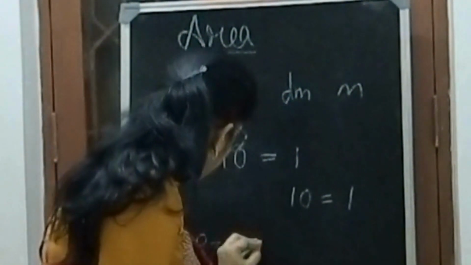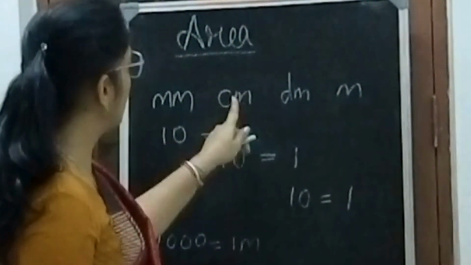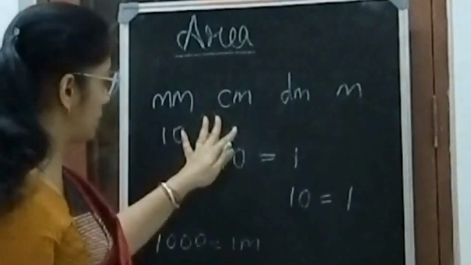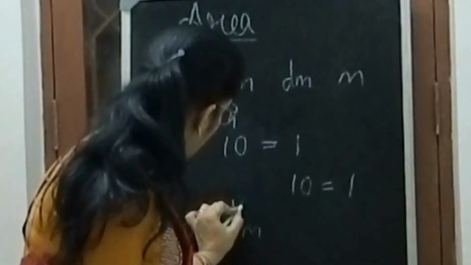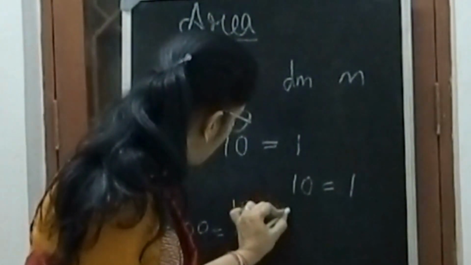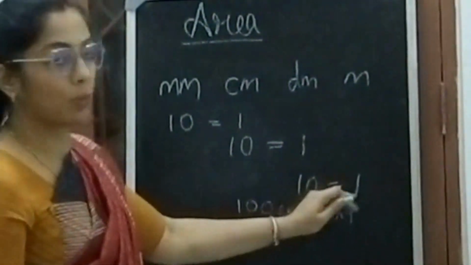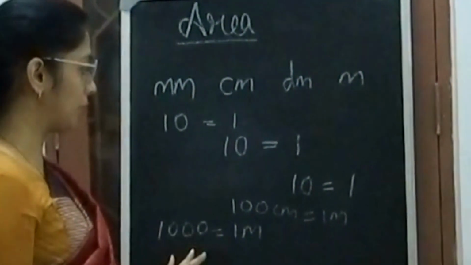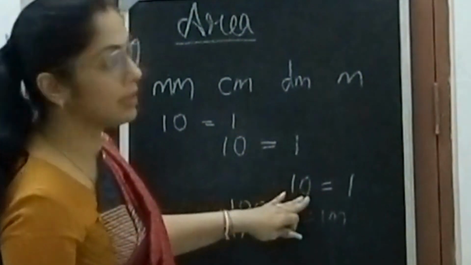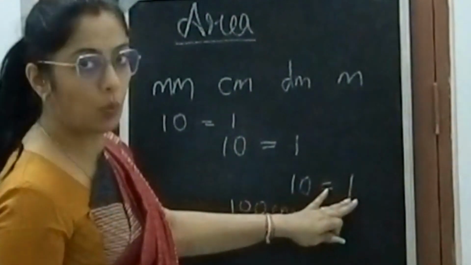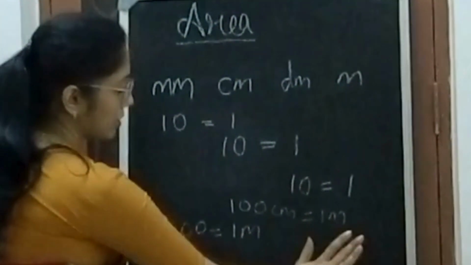1 meter. Okay? Then, if I have to find meter in centimeter, I have to convert meter into centimeter. How many tens are there? 2. So 100 centimeter equals 1 meter. If you write it this way, you will remember. It's an easy way of remembering things. If I have to convert meter into decimeter, it's easy. 10 decimeter equals 1 meter. Okay? These are the measurements, the units.